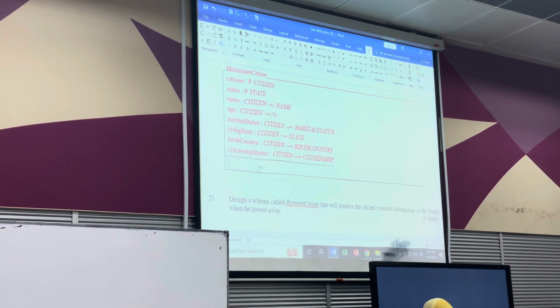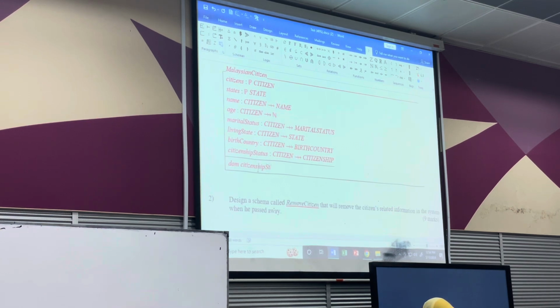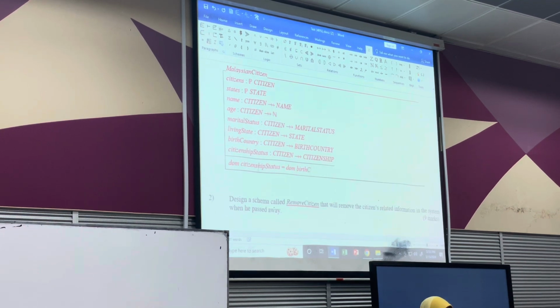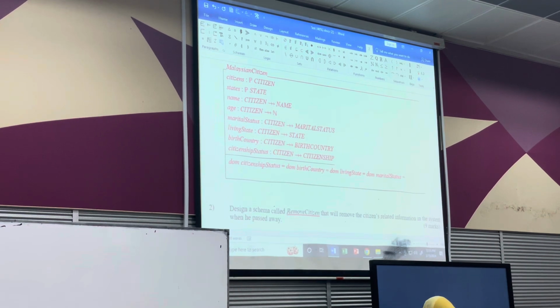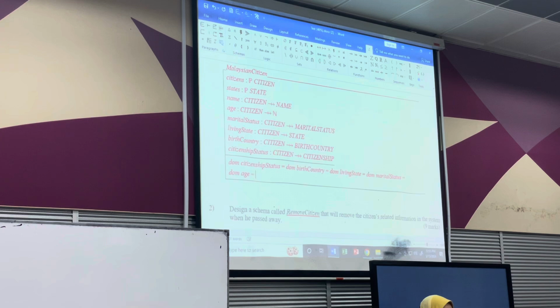I will start from below. Dom citizenship status equals to Dom birth country equals to Dom living state equals to Dom marital status equals to, I put down Dom age equals to Dom name equals to citizens.